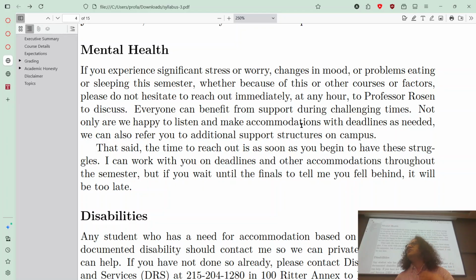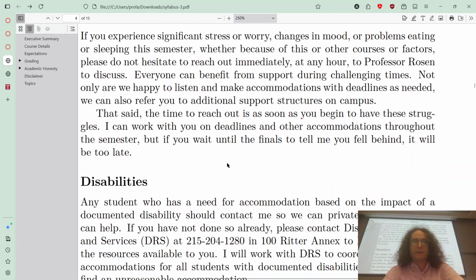But if you start having issues in week 3 and don't reach out until week 12, there's very little I can do at that point. On the other hand, if you're going through the semester and things start at week 12, there is more I can do because you've been attending more of the class. Okay, but if you need accommodations because of this stuff, I will find accommodations. I will find alternate timelines to turn stuff in. I will figure out whether an incomplete is the correct option for you or not, right?